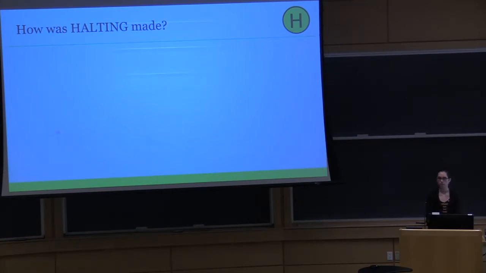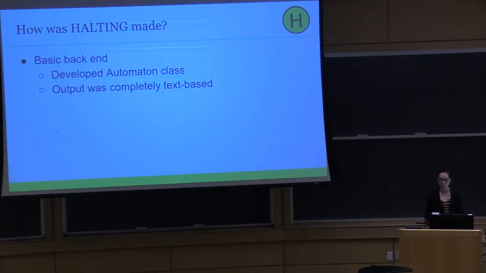So now that I've gone over a little bit of background reminding you what finite automata are, I'll summarize the development process from this semester. First, I implemented a pretty simple automaton class. Every automaton instance is tracking a bunch of states, and every state instance is keeping track of transitions. I got a basic text-based automaton backend working in a week or two at the start of the semester.